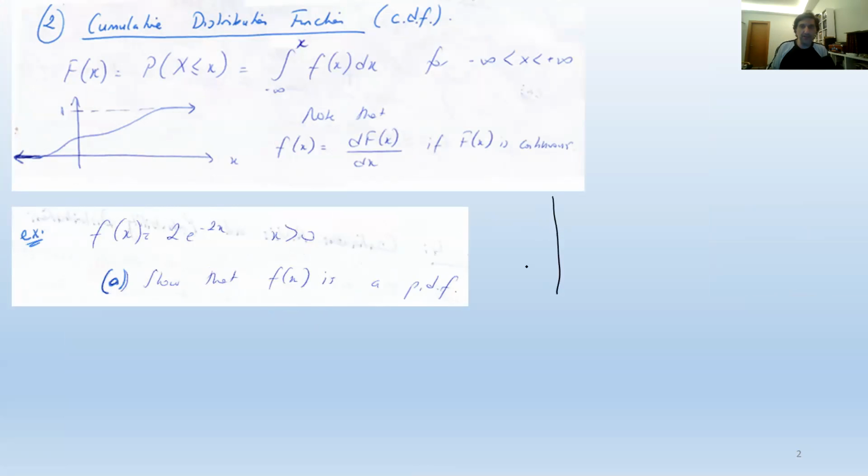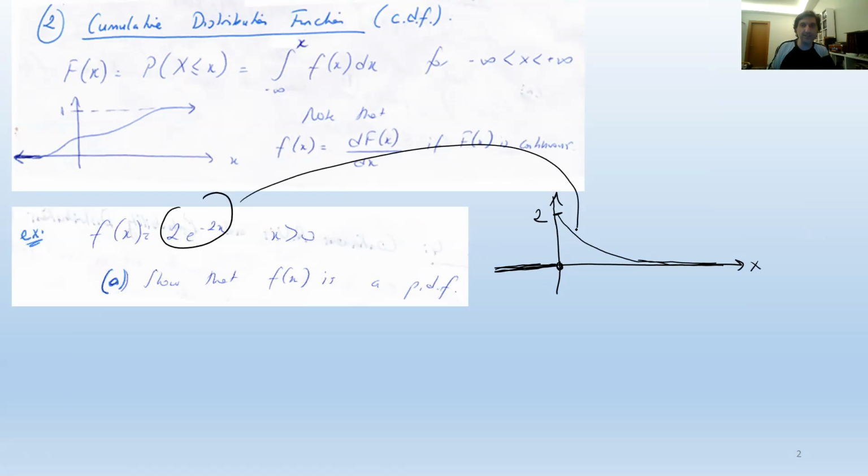So maybe showing it on a figure is going to help. So x greater than 0 up to this point, here we have 0. And from this point on, it's going to be an exponential decay, such as this one. It's never going to be exactly 0, but it's going to go to 0. So basically, it is this function here. Note that there's a discontinuity here, but we only define the function for values of x greater than 0, so it doesn't cause any problem.